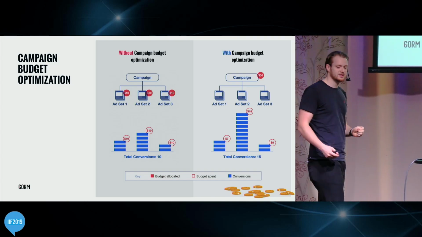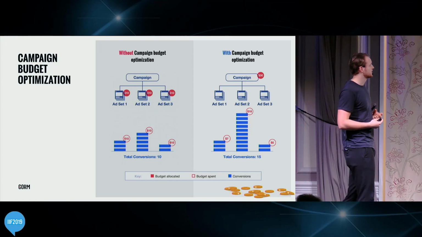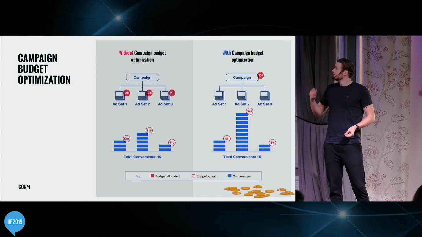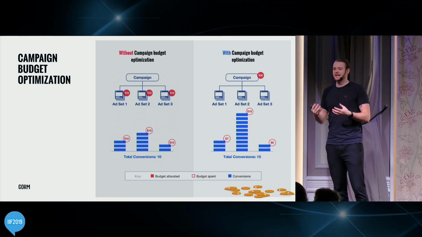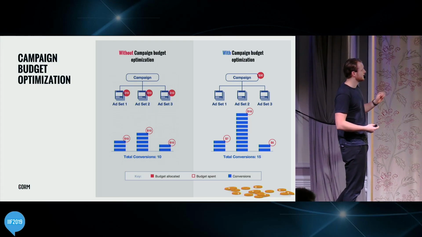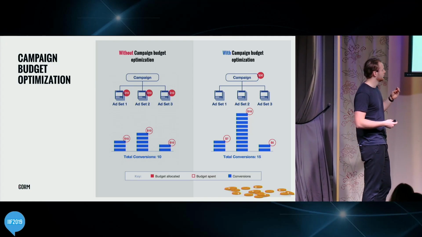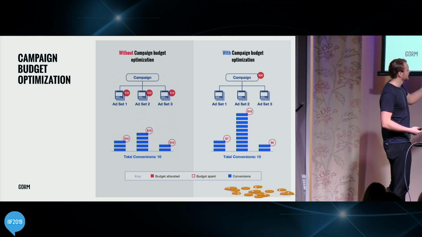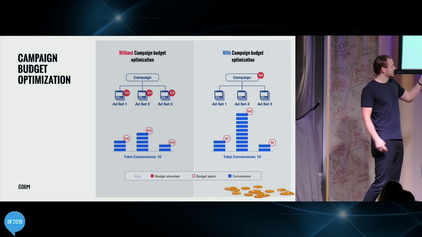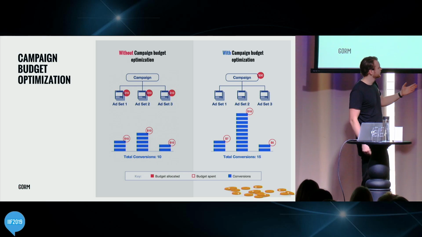If we look at campaign budget optimization, you'll move the budget from ad set level to campaign level. That means that we right now have $30 at campaign level, and then Facebook is automatically going to buy on each of the ad sets. So they're going to choose which ad set is the best for your company, for your objective. If you want clicks, they're going to buy the ad set that provides you the most clicks. If you want conversions, they'll choose the ad set that provides you the most conversions. So in this example, Facebook chose to use $7 in ad set number 1, $18 in ad set number 2, and $5 in ad set number 3. The total amount of conversions in this example is 15.